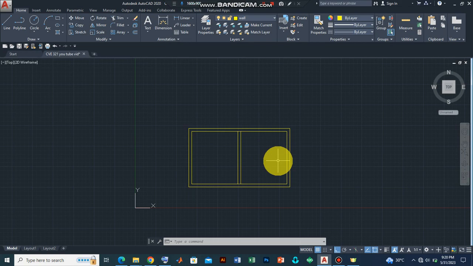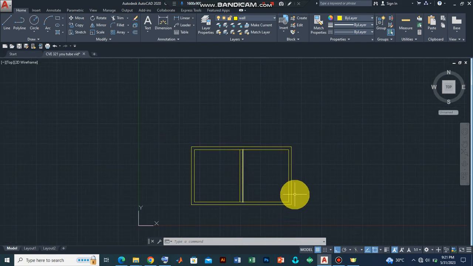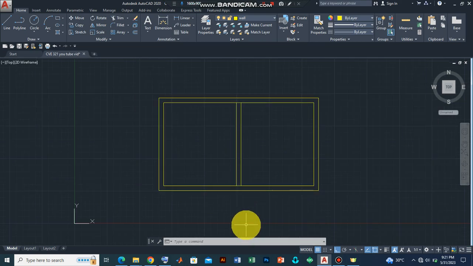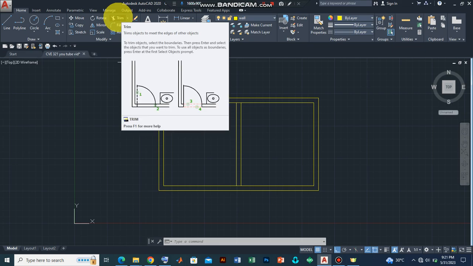Now what it means is that I already have a building that has two equal dimensions for the rooms, but the work is incomplete, so I need to remove this feature here, remove the line here. Let's get close. Remove this line, remove this part here, so that we can have a neat wall. And so this will allow us to use another feature which is called trim. So trim will enable us to remove unwanted lines.